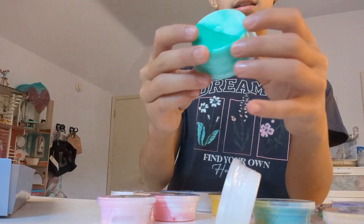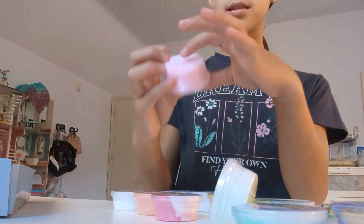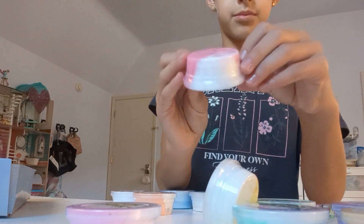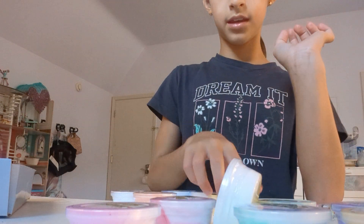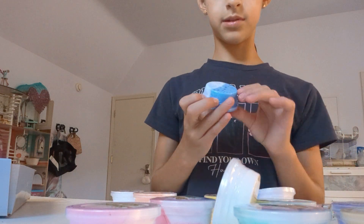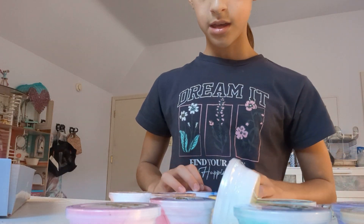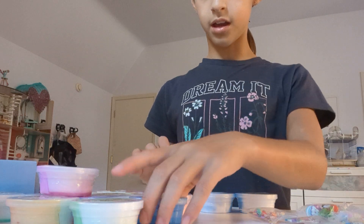This is a pretty turquoise teal color with a white slime. Some of them are kind of mixed — this one's all the same color. Here is a redder pink with white, a pink and yellow, a light blue and white, a dark blue and white, a peachy and white, and a brown and white. Let's start with the blues!